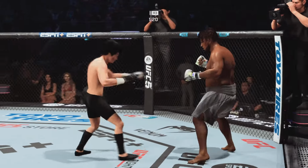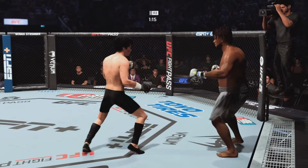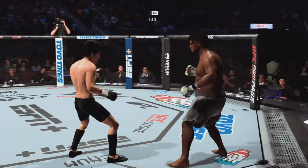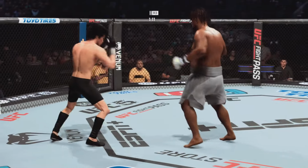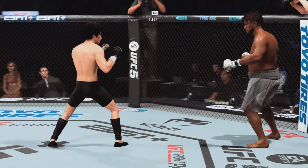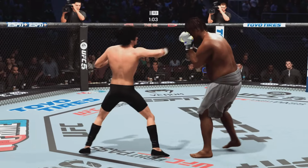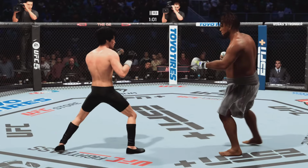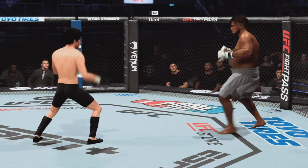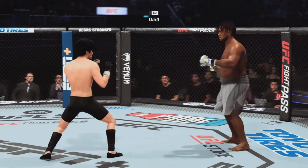Oh! Straight to the body by Lee. And now a head kick to boot. Big knee to the body. Lee's got a bruise appearing on that left side now. Got to think that bodily investment is going to pay dividends later in the fight. Less than a minute now to go in the fight.